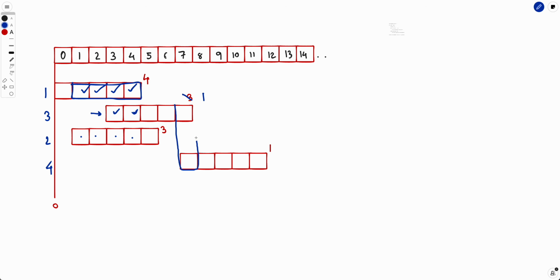Now, why suffix part? Because we know for the prefix part, everything should be taken care of already. We only have tasks which now end afterwards. Every task that ends before is something we have taken care of already. So we only have tasks which end afterwards, right?